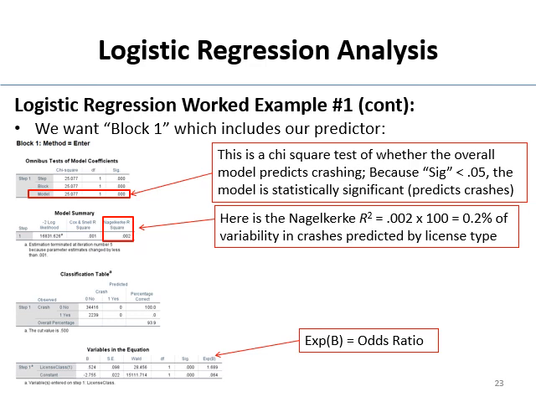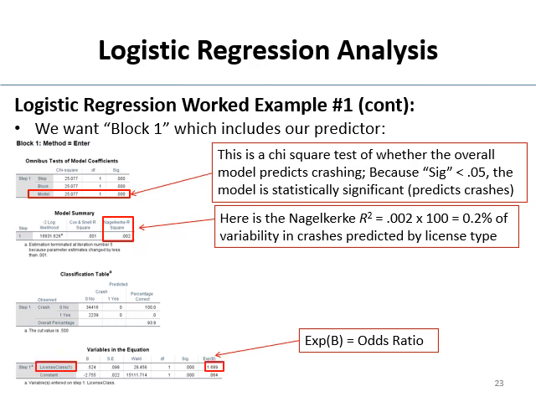So finally, down here in this variables in the equation table, you get your actual odds ratio. So being SPSS, it doesn't call it odds ratio, it calls it EXP(B). Again, because they hate us. So that is our odds ratio. And on the row for license class, you also have a constant like you did with linear regression. It's not super interesting, just like it wasn't with linear regression. So I'm not going to focus on it, but the license class odds ratio is interesting.